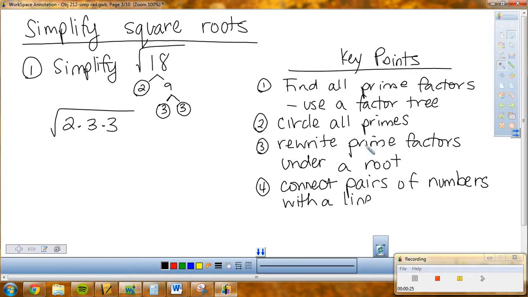Now, the reason we're connecting pairs is because actually a square root is a hidden 2, which means I want to pull out groups of 2. Because we know that our definition of square root meant that we were multiplying two things together. So now we're going backwards. We want to take those two things out. So connect my two things in line. 2 doesn't have anything, so it just stays there by itself. But 3 is a pair with 3. So I connect those with a little loopy line so that I know that those match up together.